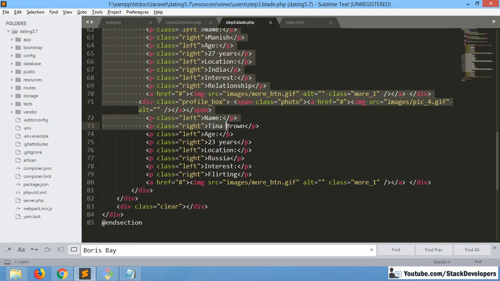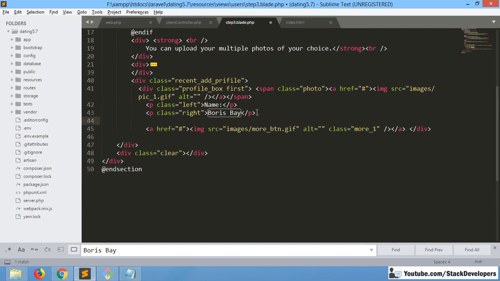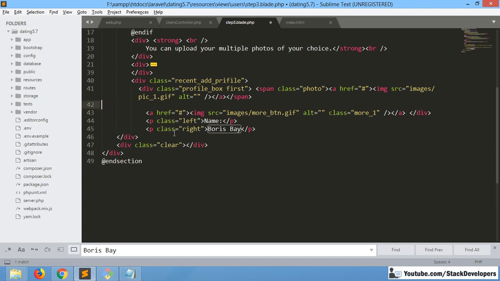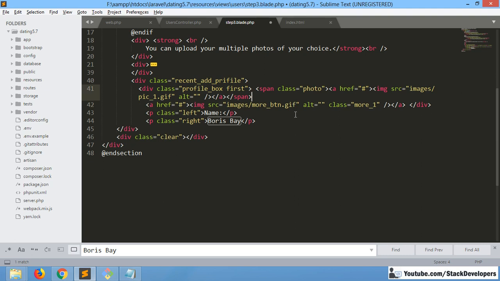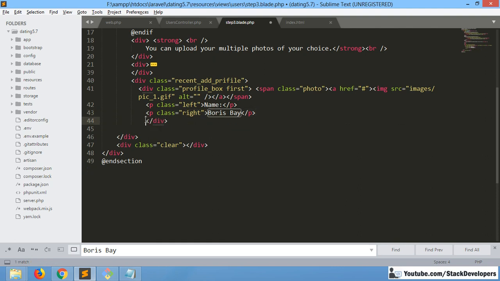We require only one that we will put in the foreach, and we also don't require that much data. We can remove all this data as well. And we are going to keep it afterwards like this. Yeah, that is fine, I think. More is not required, and we can remove more as well. You can also make this kind of changes at your end. The link is also not required, we can remove the link as well.